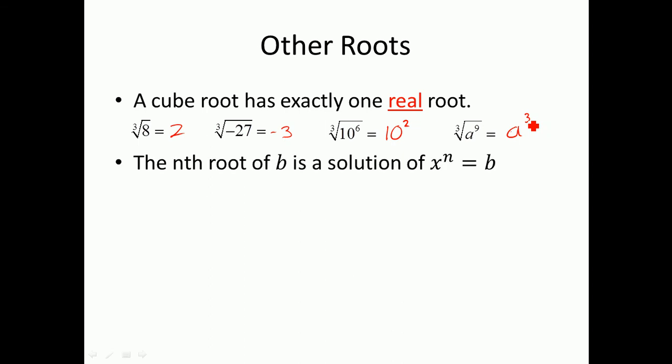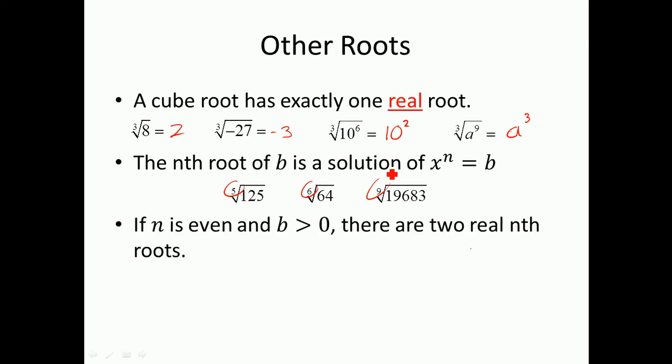So, about nth roots. When we talk about nth roots, we're talking about roots bigger than squares and cubes, even though those are nth roots themselves. Notice here we have a 5, a 6, and a 9. That's what I mean by nth root. So this is the 5th root, 6th root, 9th root. That's what I meant when I want to generalize them.